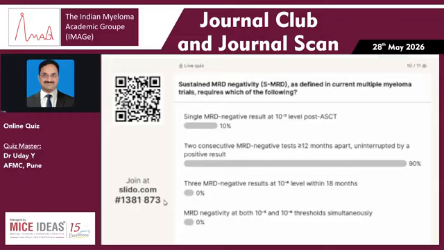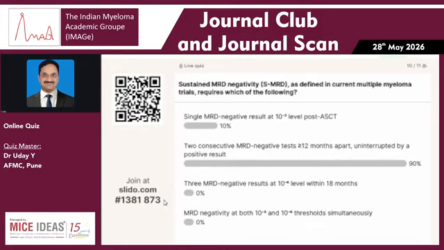You cannot say, I had 2 results at 1 year gap, which are negative, but I had one more result, which was positive in between. That is not acceptable. We should have no results in between positive, even if somebody has subjected them to an MRD in between. Now, this endpoint has been shown to be a stronger predictor of PFS than the single time point MRD negativity, particularly in the context of quad inductions and transplants.